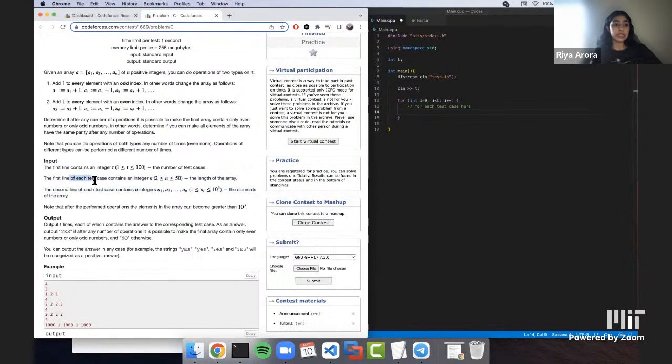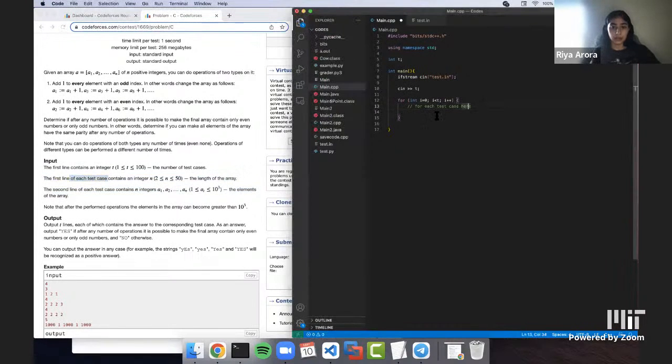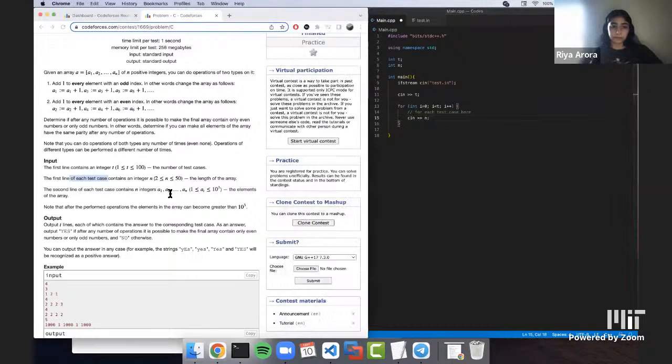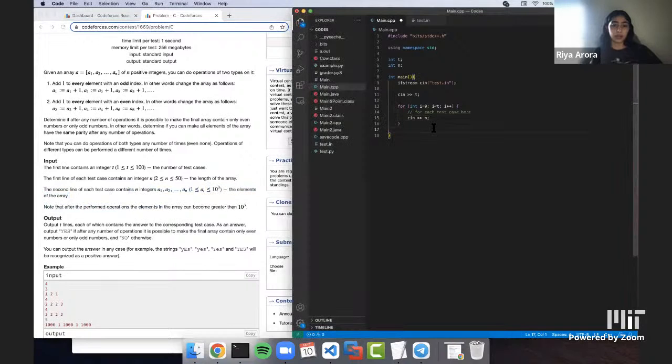Okay, the first line for each test case is n. We're going to make all the variables global, for the same reason we talked about for the previous problem, just because we want to make the array global. The second line contains n integers, the array, all the values of A_i, so we'll just make an array A. The maximum length of the array is n, which is 50, so we're just going to make it of size 50. And it's for each test case, so of course we're going to read it inside this loop, which is for each test case.